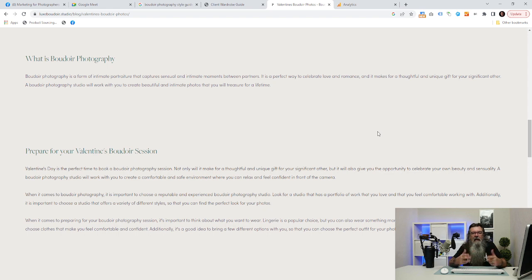And if you're providing them with good information that's valuable to them, so they look at that information, they go, oh, okay, well, that makes sense now. I do need to think about my Valentine's boudoir session before Valentine's because there's obviously some lead time in there. So really clients need to be thinking about Valentine's boudoir, honestly, around Christmas.